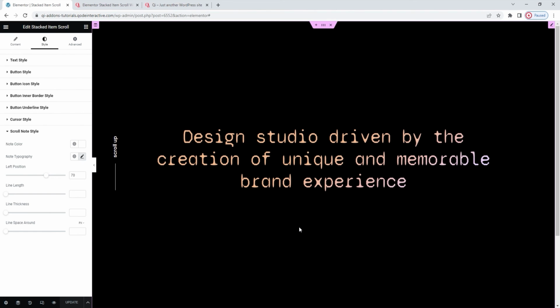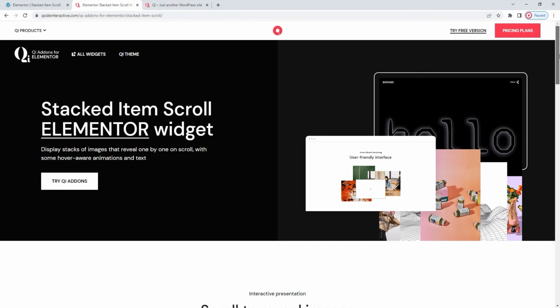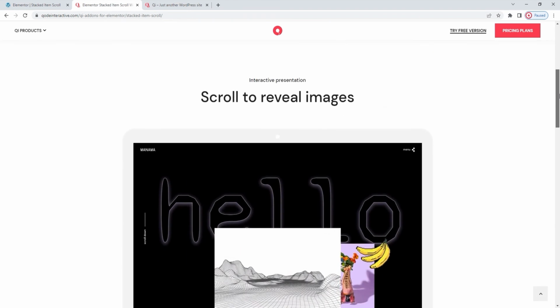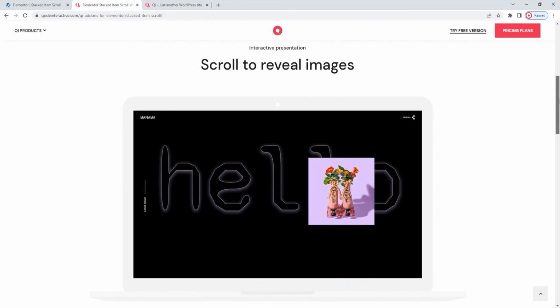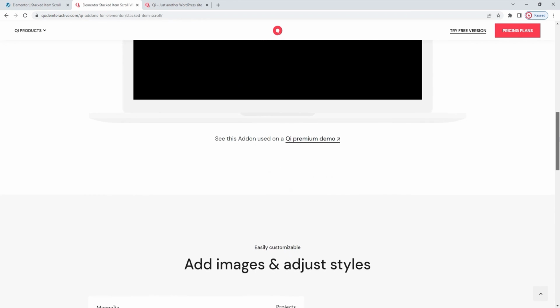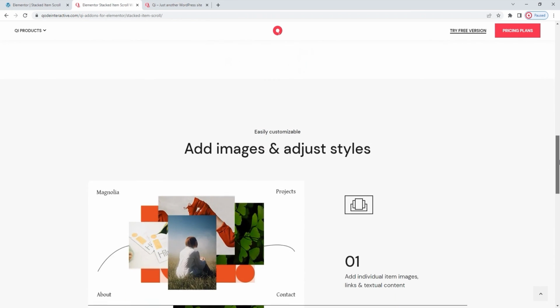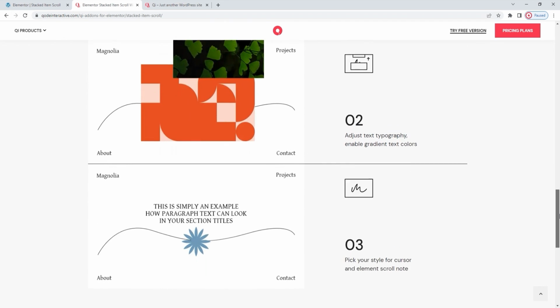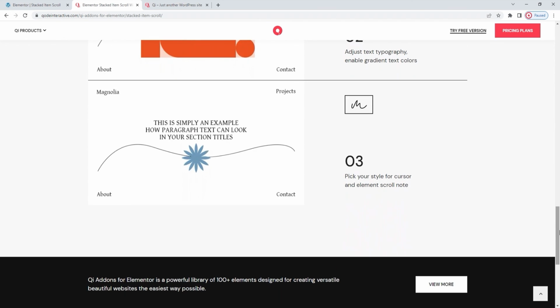So, if you recall from the start of the video, this widget has a dedicated page where you can find the design I chose to mirror for this tutorial. You have it in image form on the page, but you can examine it up close by accessing the link under the image. Also, other than the image and link, this page provides us with an overview of this widget's capabilities, which you could also see as we worked on the stacked item scroll element in this video. Hopefully you found it useful.